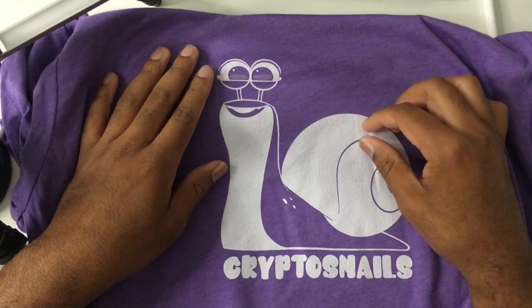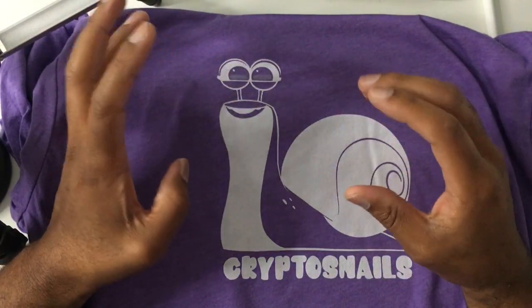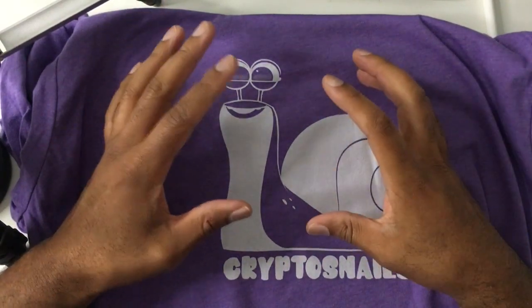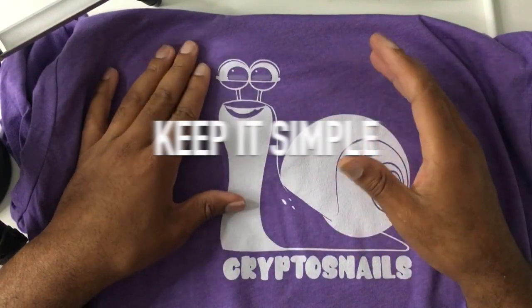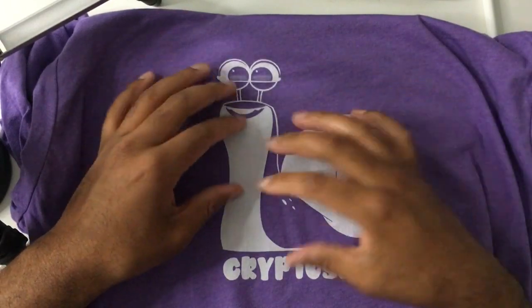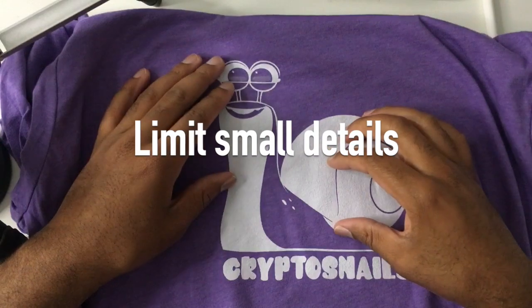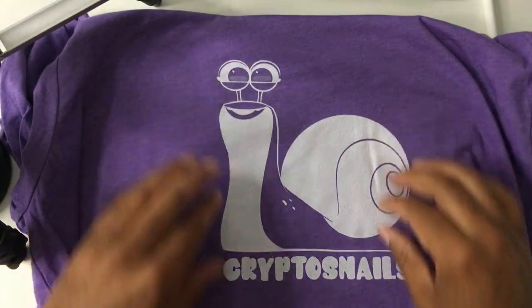Obviously, this could have been any color, any combination of colors, but for logos, generally speaking, it shouldn't be an illustration. It should be a logo. Even this is a lot for a logo. There's a lot going on. I could simplify this a lot more and make it even more simple. But this is what I wanted to do.